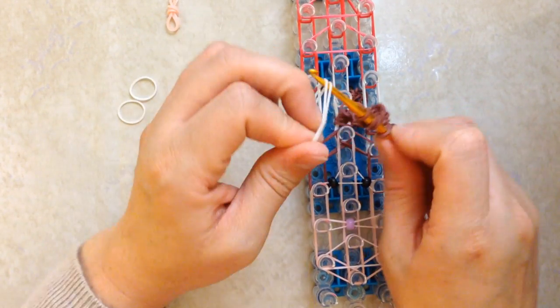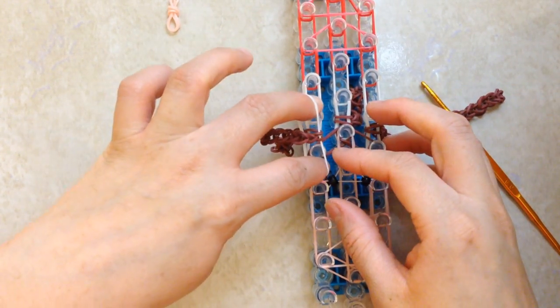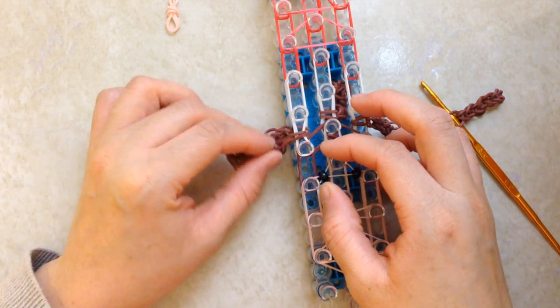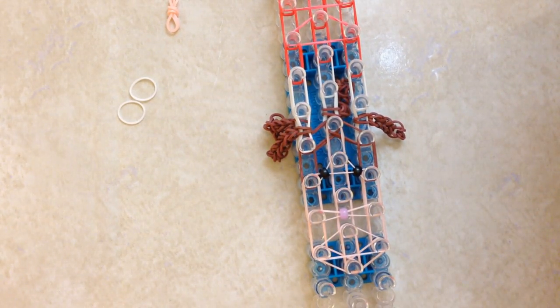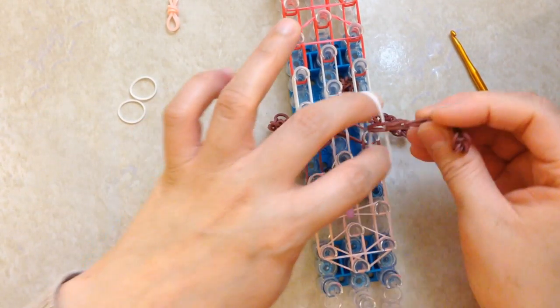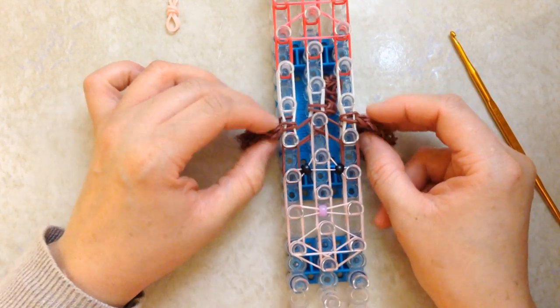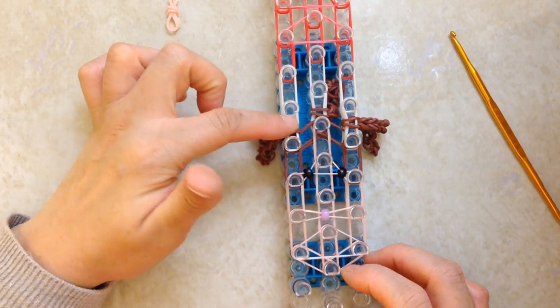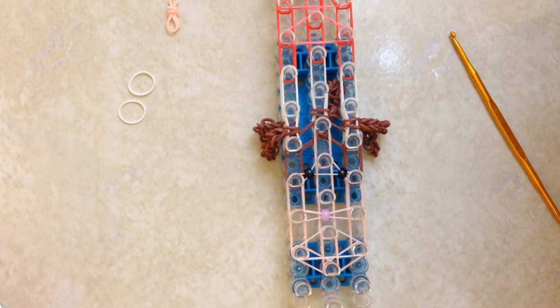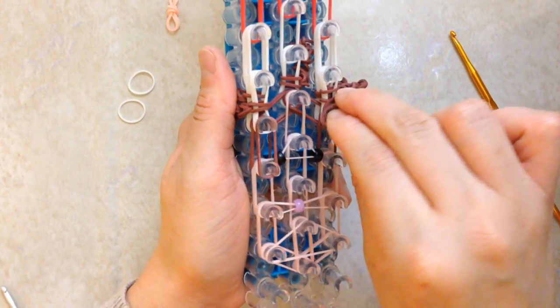So grab two white bands, slide through, place it on here. Again, same thing, two white bands, slide the piece through, and place it right here. So that's all of the pieces of your hair. So you have one set of white, another set of two whites, and now we're going to switch to the color of the hair. Place the color of the hair here. And on the other side as well, on these two.